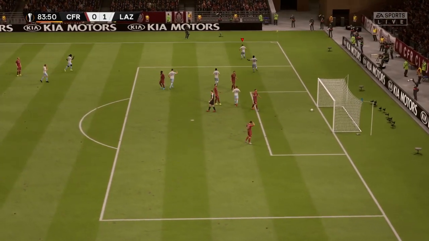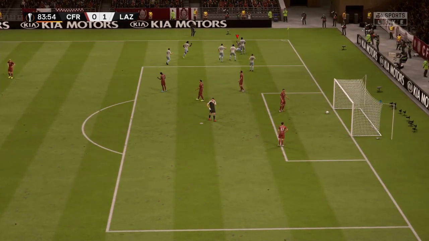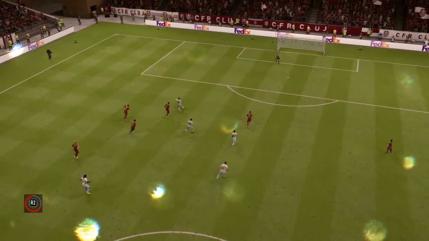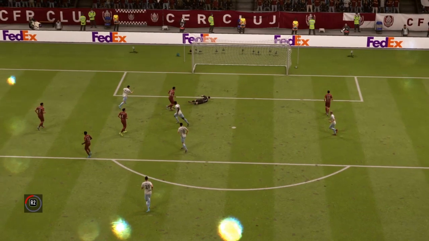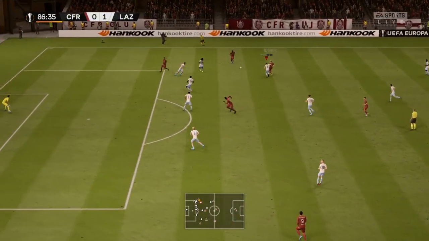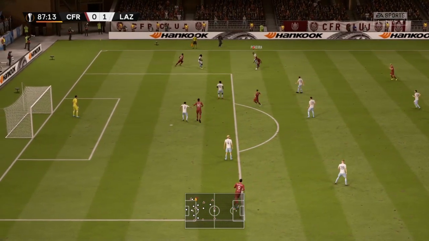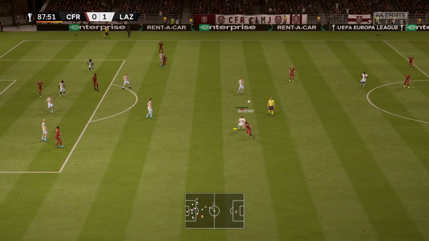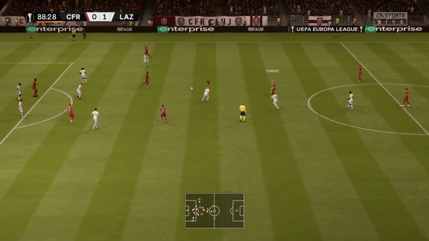84 minutes gone. Cluj 0, Lazio 1, and hopefully we can hold on to this lead for the last 6 minutes or so and kick off our Europa League campaign with a bang by picking up these 3 points. Cluj moving forward, trying to grab the equalising goal immediately, and somehow Pereira has kept possession. He whips in a cross, and Bastos gets it away only as far as Bordiano, and the flick doesn't work out, but somehow he's kept possession.